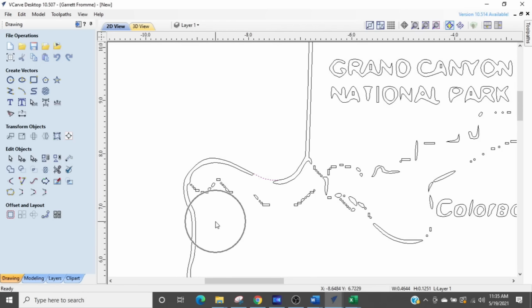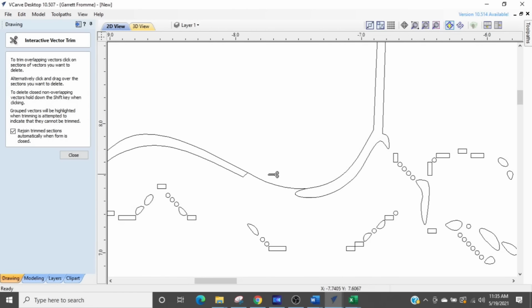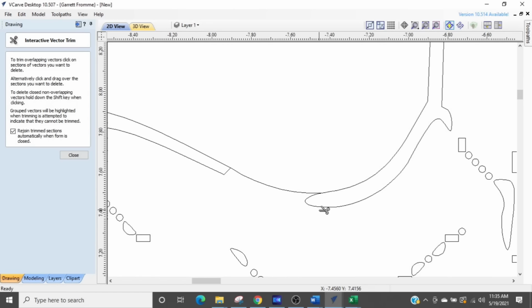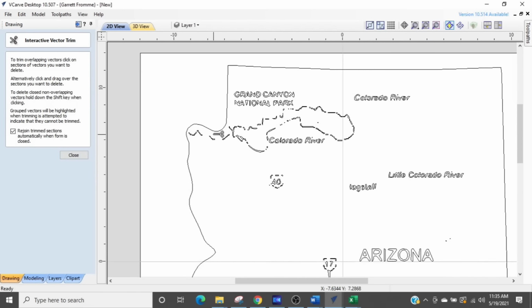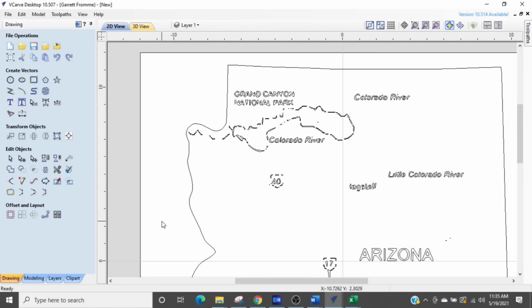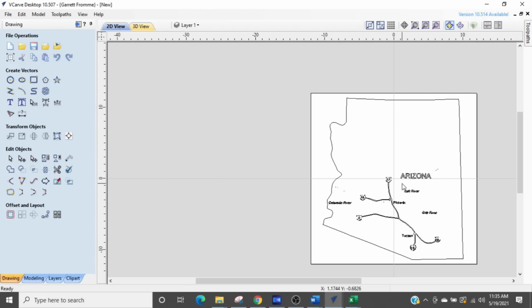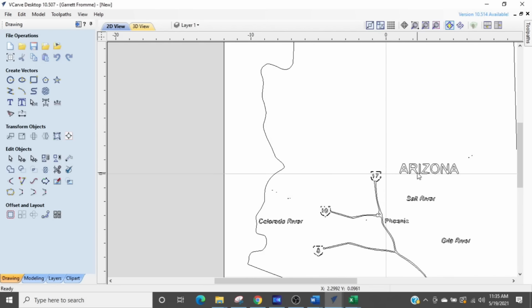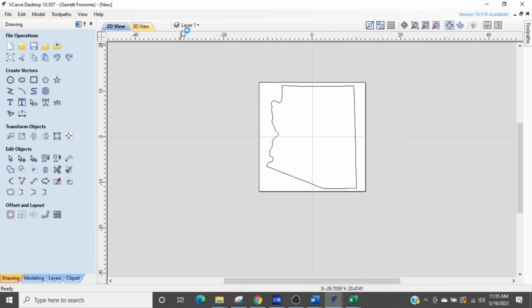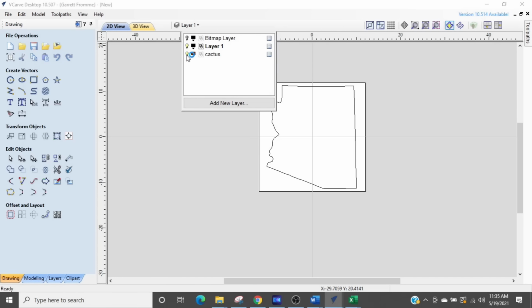And we don't. So what we're going to do now is go to our cut feature. I'm going to just go below it and hit cut. Now, it might take a moment. There we go. So now we have the state outline. I'm going to escape to get out of the cut feature. I'm just going to grab everything and delete it, unless you want to keep stuff in. I don't want the Arizona word here. I am going to retype it. And I'm grabbing everything, delete. There we go. Now we're going to turn the cactus back on.